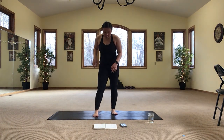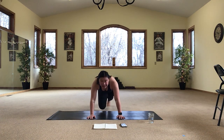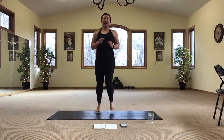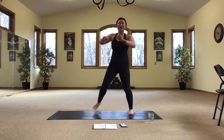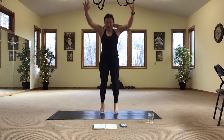Then after that, we're bringing it down on the ground. You've got mountain climbers dragging your knees into your chest. Then we bring it up. You've got butt kicks, bringing your heels up to your butt. Your option here is to step back like this. And then our last movement is a burpee.